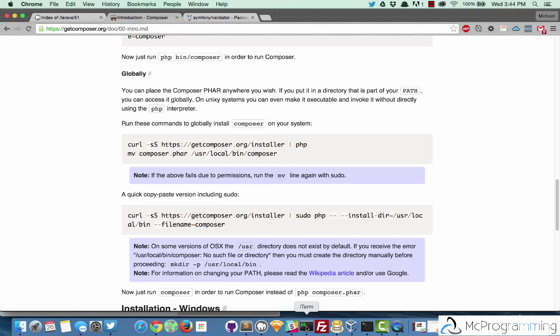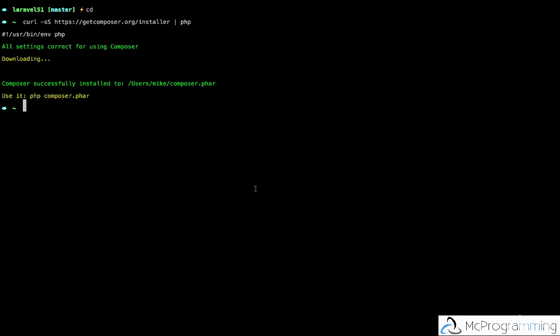When I did it originally, I could not get this to work. And the reason being, I'm still not completely sure, but I had to take out the local and I just put it in /usr/bin/composer. So if you come across that issue, just put it in your /usr/bin/composer file. Alright? And then from that point on, you can write composer.